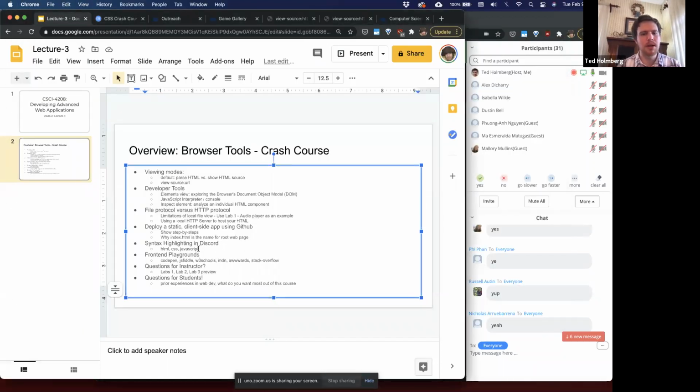I was able to talk about syntax highlighting. I was able to talk about how to deploy. This is a big thing. Are there any questions about how I just deployed that web service, that website onto GitHub Pages? Because that's definitely going to be something that I'm going to want everyone to start doing for all the homeworks.